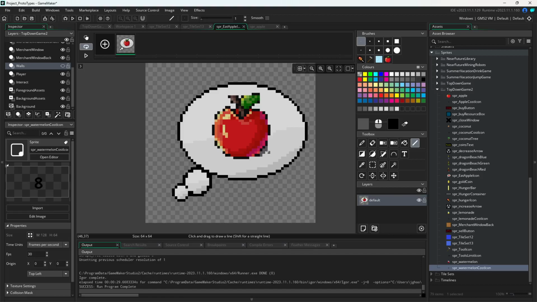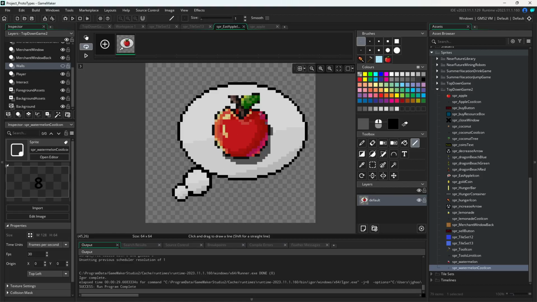We could give this a shadow here. You feel me? Oh my gosh! Look at that! Oh, it's just beautiful. Yeah. Oh, look at that. Oh my gosh. I'm just a genius, really.